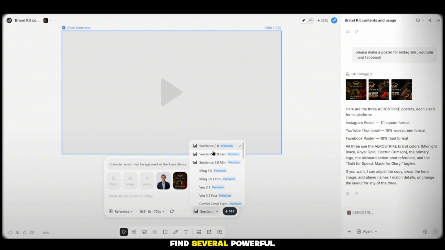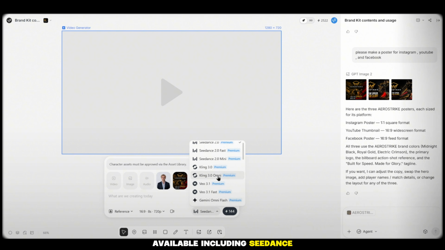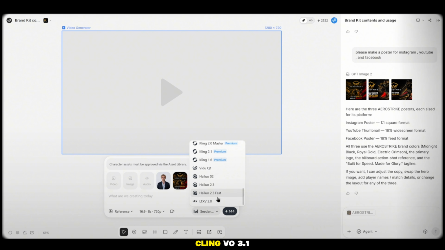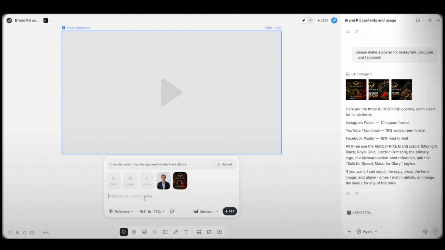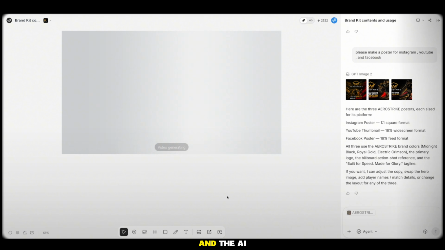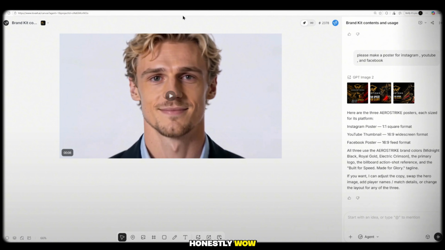You'll find several powerful models available, including Seedance 2, Kling, Veo 3.1, and many more. Simply select the one you like and enter a prompt such as, "Please create a UGC-style advertisement for my brand." Then click Generate, and the AI will start creating your video. Seedance is incredibly fast, so within a few moments your advertisement will be ready. And honestly, wow!